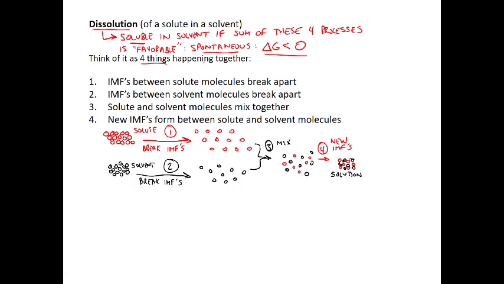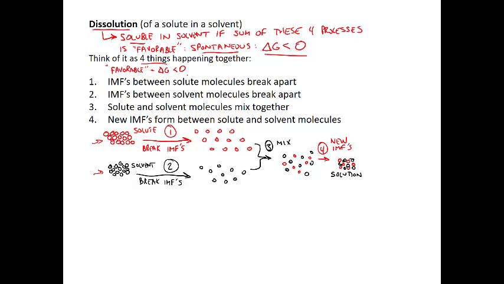So in other words, what that means is that on going from our pure solute and our pure solvent to the mixture, we have a decrease of free energy. So generally speaking, if we say that a process is favorable, this is true for anything in this course, you can think of that as meaning the delta G for that process is negative. So are these processes generally going to be favorable?